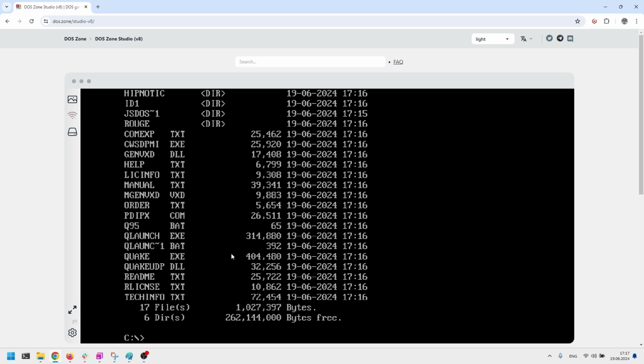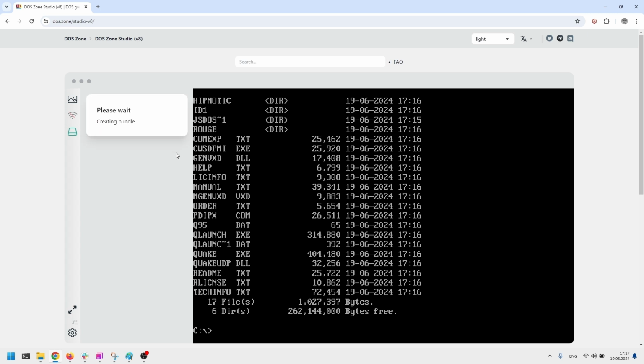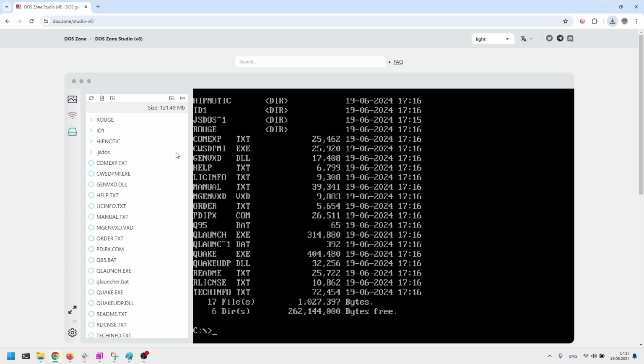Now we can launch Quake or make some adjustments. That is, we run DOS until we configure the game and make sure that it works correctly. In this case, everything should work correctly out of the box, so let's move on to creating the bundle. After you have configured everything you wanted, you create a bundle. To do this, use the Download Bundle button. This is the button. You need to wait some time until the bundle is created. After that, it is automatically downloaded to the Downloads directory. Now we can use this bundle to run Quake in the browser.